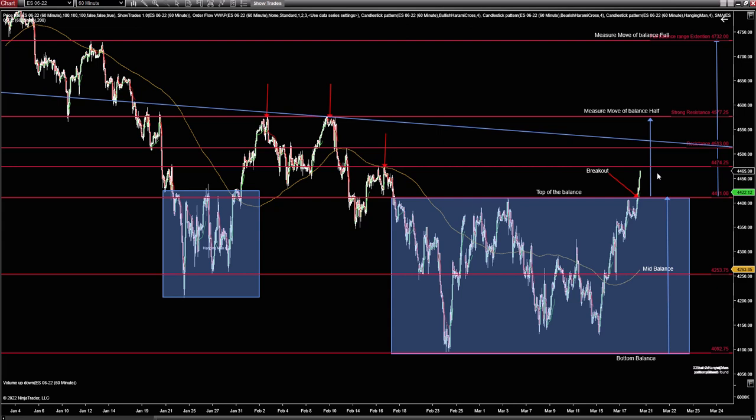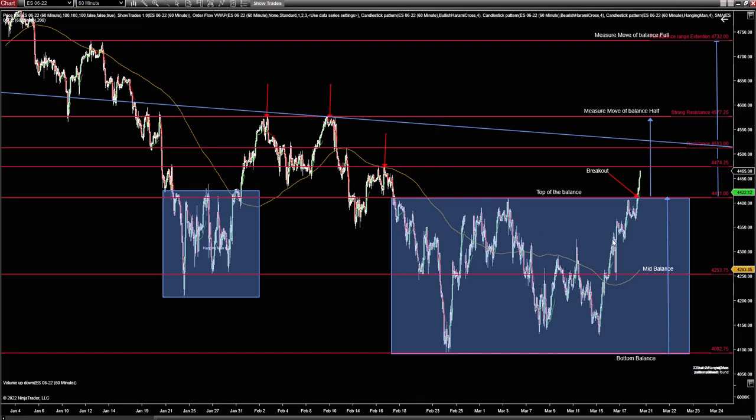That's how it works, right? So this is a very important level. Keep in mind the 44,100, 4,400 level. If price comes back within this zone, you expect price to trade back within the balance again to the downside. And if price stays above this balance, it's a bullish reversal, because the market has been trending lower for a very, very long time.